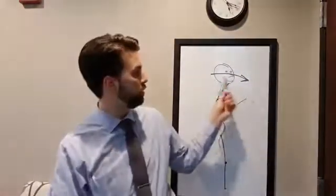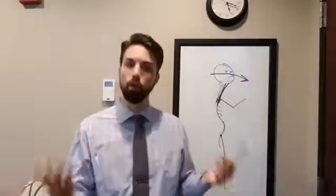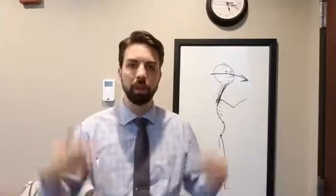But the one thing that I think really needs to be talked about is this bowling ball of a head needs to come back over your shoulders. A lot of times, because the neck is the weak link, it falls forward whenever there's instability and misalignment in the neck. So you really also need to see a professional to correct the spine. Are there professionals to correct the spine? You bet. Specific, gentle, precise, educated chiropractors.